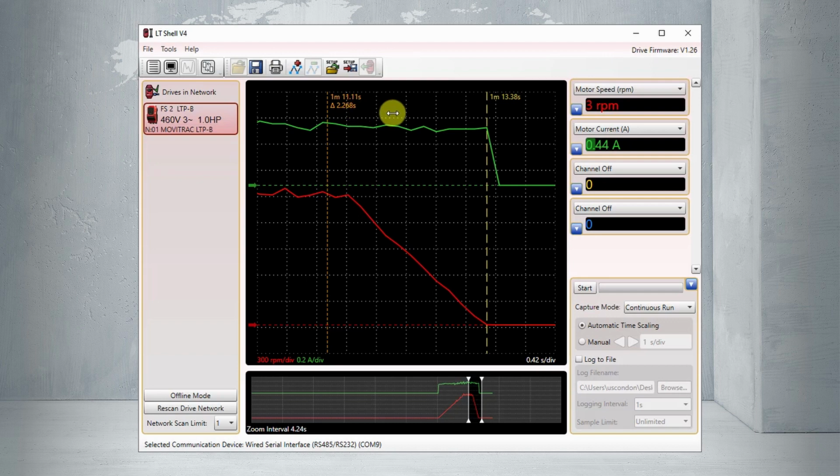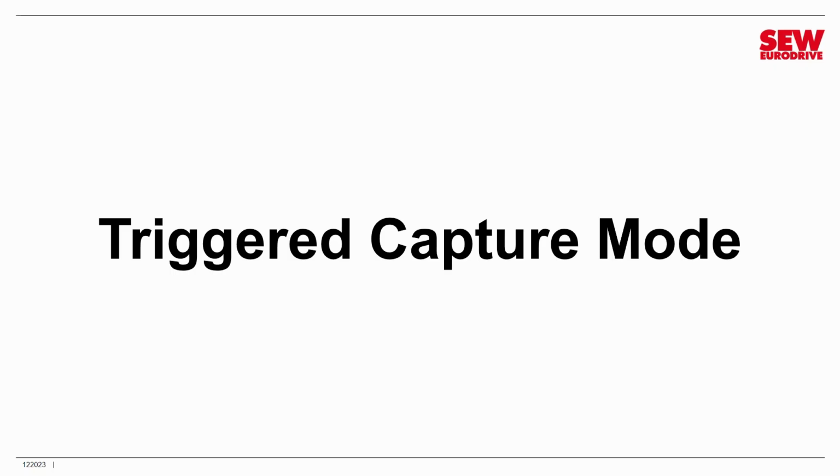So that is using the scope to take measurements such as time values on ramps or actual values off the channels. Pretty nice, pretty simple. All right, well, we've taken a good look at continuous run mode. You can see it's relatively simple, but definitely a handy tool.